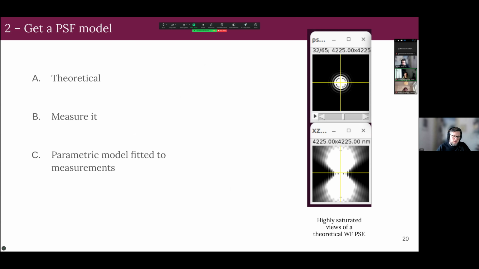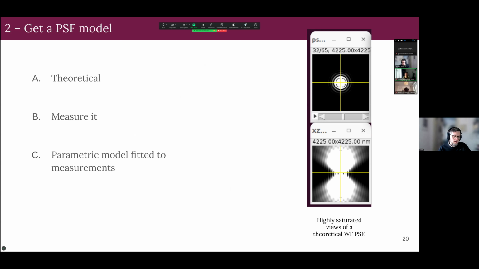The second option is that you measure the point spread function. How do you do that? Well, you would prepare beads, small beads, and image them, and you will see how the light looks around the beads. And more advanced, you could use a parametric model and try to fit it to the measurements.